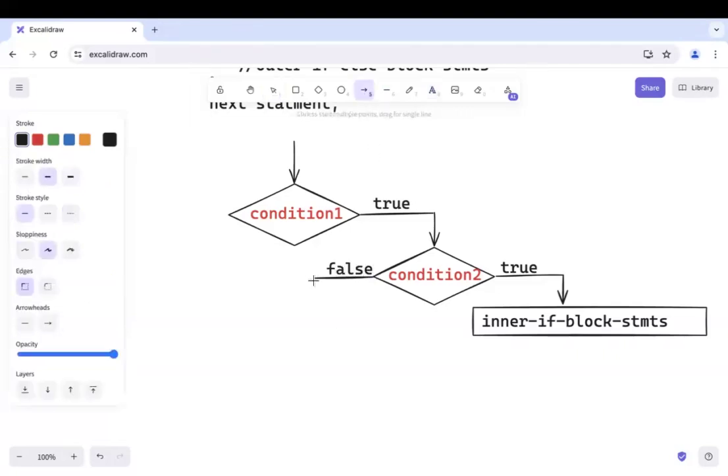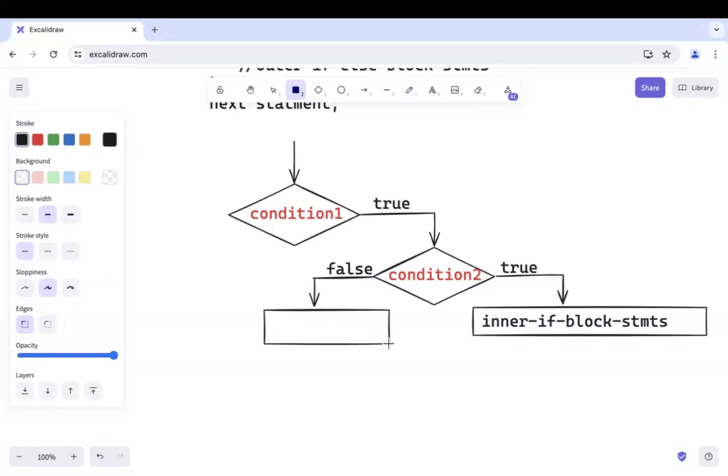do you know, guys, what happens if condition 2 is false? Inner else block. Yes. So if condition 2 is false, then I could write it in 2 lines, right?